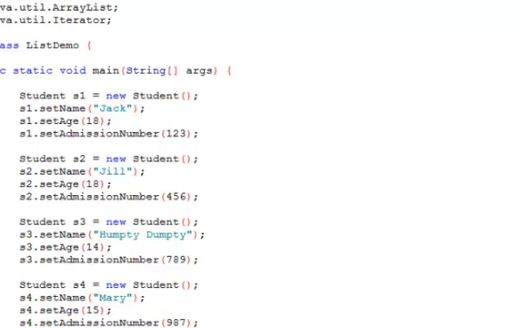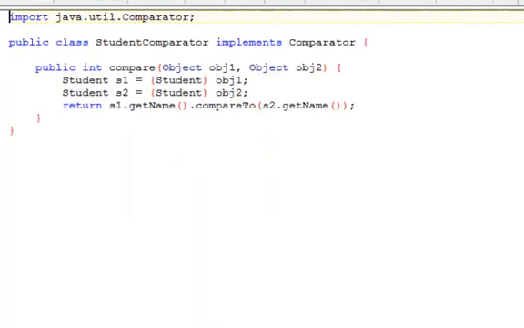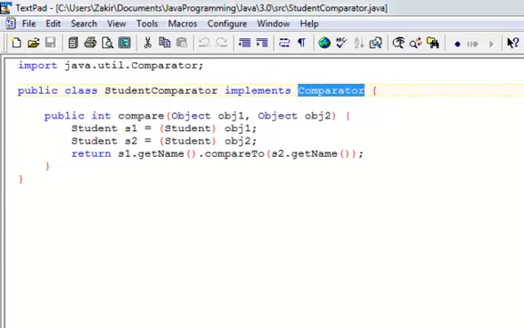Okay, so good. Let us say we want to sort the elements in the list. How do we do that? Java gives us a comparator for sorting. First and foremost, I need to tell the list how to sort itself. For that purpose, Java defines a Comparator interface. What is an interface, we'll look into it later. But for now, suffice it to know that whenever you implement an interface, you should have the method that is defined in the interface.